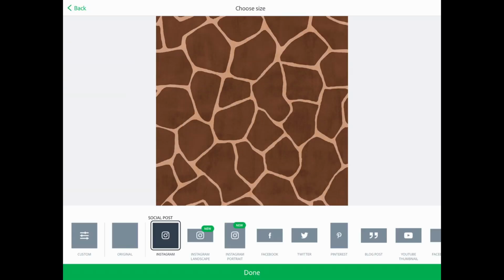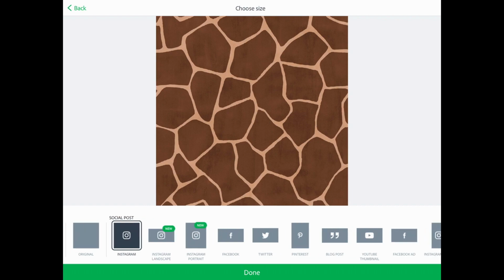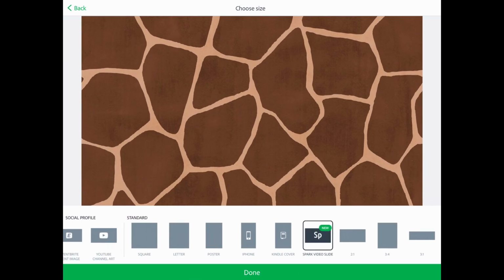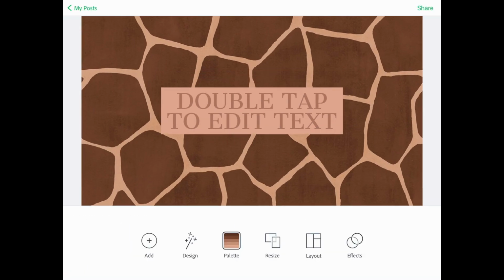You just select the size of the canvas, what you want to create and the size of the image that you want to create. Now you decide it here, and after deciding that, you will find that a text will be added onto this canvas. By default it is light brown and brown in color.